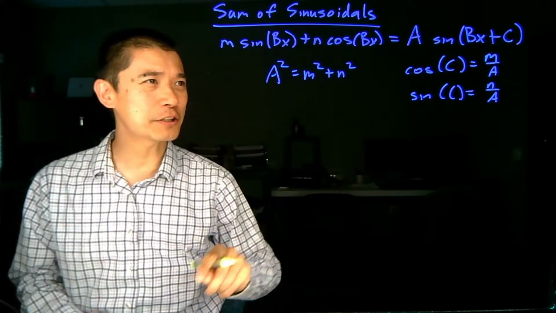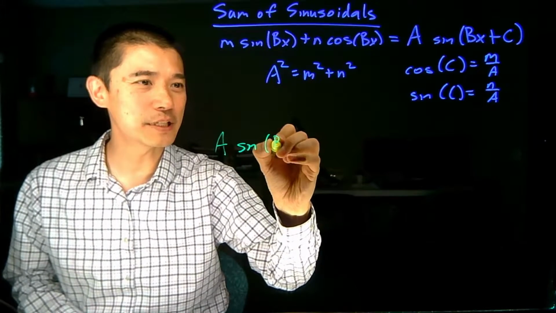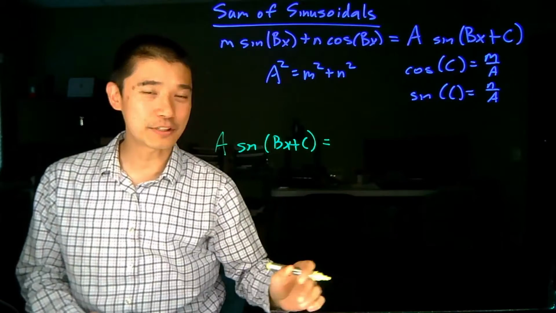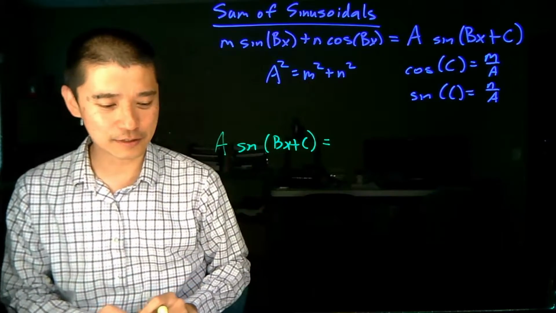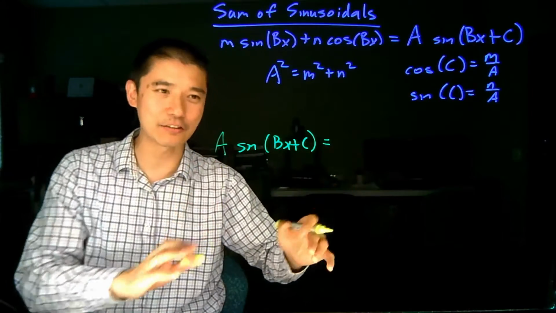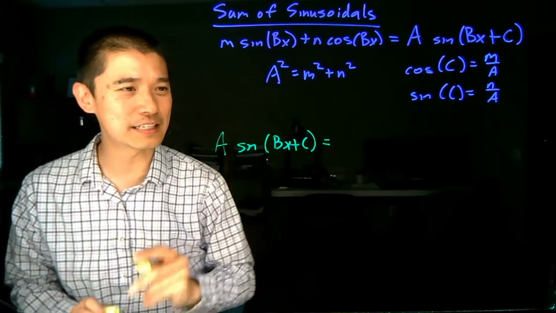What we're going to do is look at the right-hand side of this: A sine of bx plus c. And you'll notice that in this case, in this bx plus c, the x term is not isolated. It's not like the other one was like b times t minus c or something like that. In this case, it's in this particular form, so do pay attention to that detail.